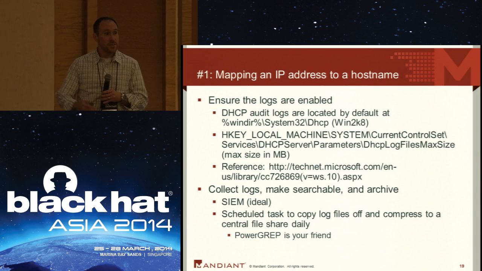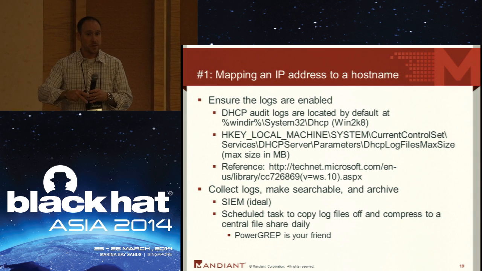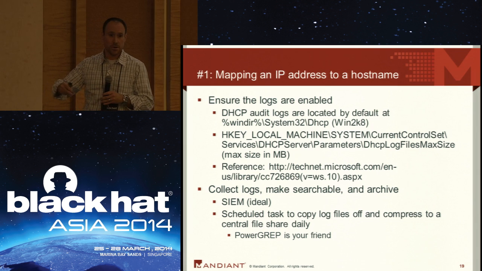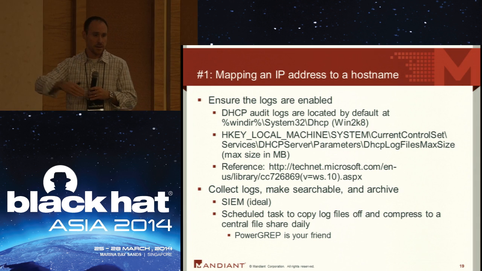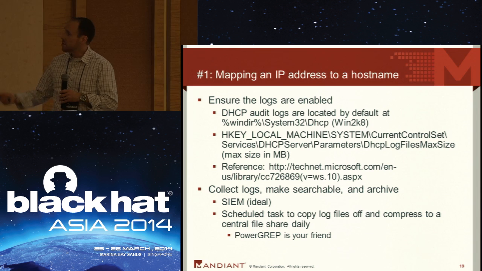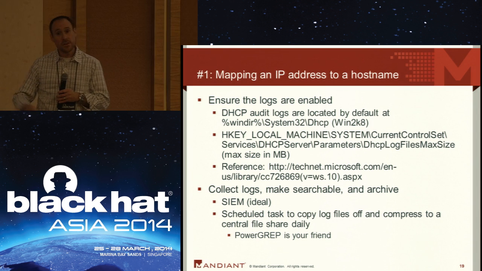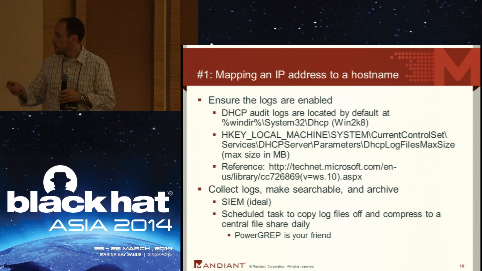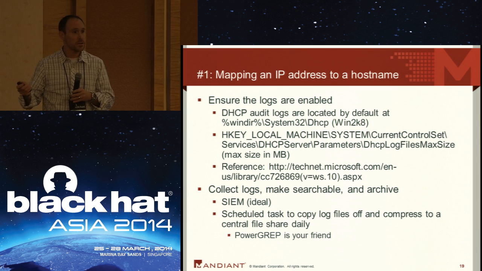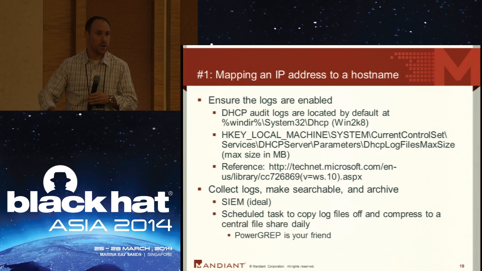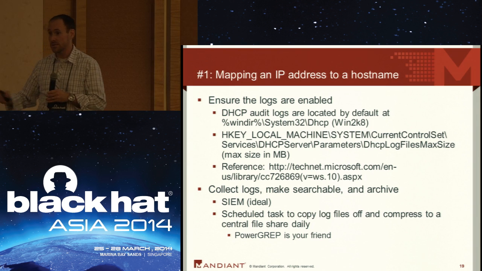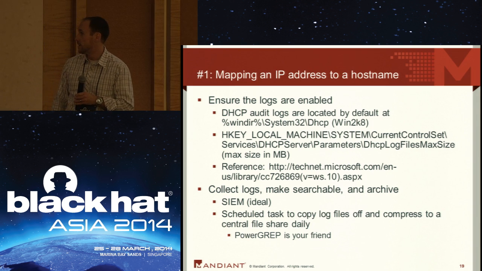You want to make sure that, even if you don't have a SIEM, and ideally you would have SIEM collectors everywhere you have DHCP, a security information and event management tool, pulling those logs somewhere where you can execute a quick query, type in the IP address, filter by the date, and it'll just show you those events. But you want to make sure that you're logging it even if you don't have a SIEM, because you can still go to that DHCP server when you're doing an investigation and query those logs, but only if you've been generating them. So it's really important to start generating those and capturing them.